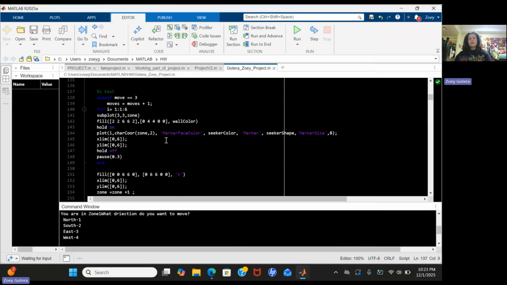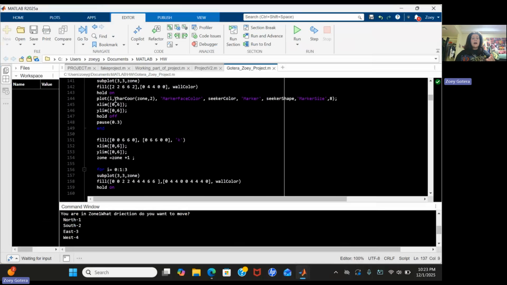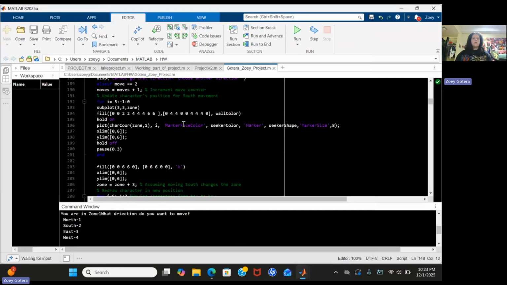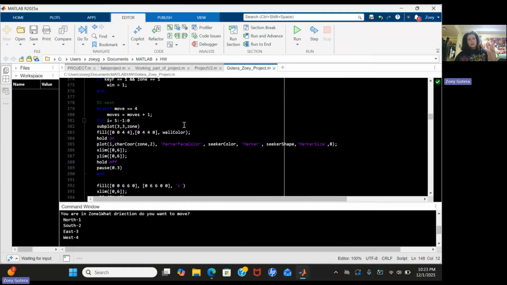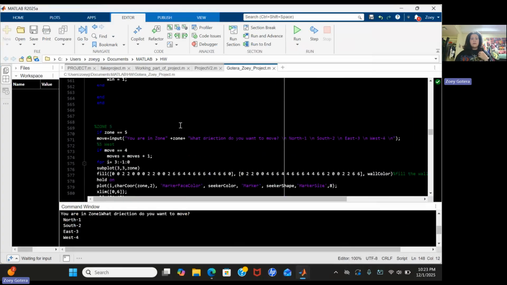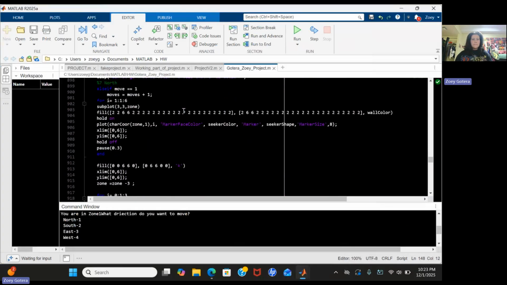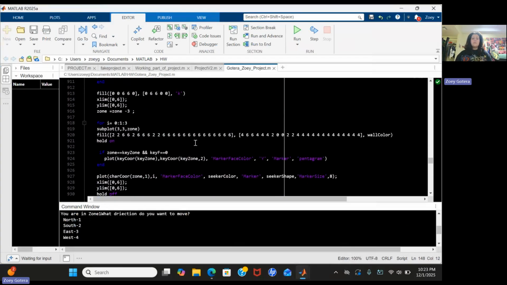And basically it's copy paste for every direction. So you have 1 east. Now my I is actually going to be my X direction instead of my Y direction, because going that way, we're not going up and down anymore. And it's basically just copy paste for each zone. So I go through zone 2, I go through every zone, 1, 2, 3, 4, 5, and every movement that you can do within each zone. So yeah, that's pretty much it for character movement. It's basically just 2 for loops for each movement.